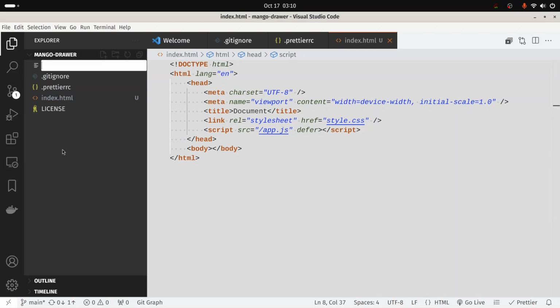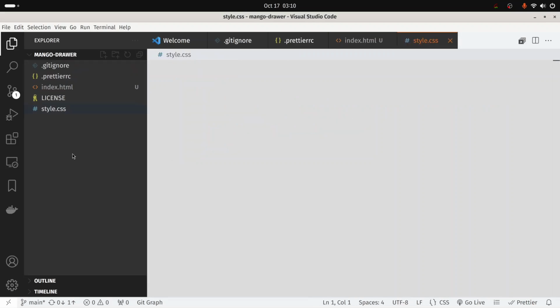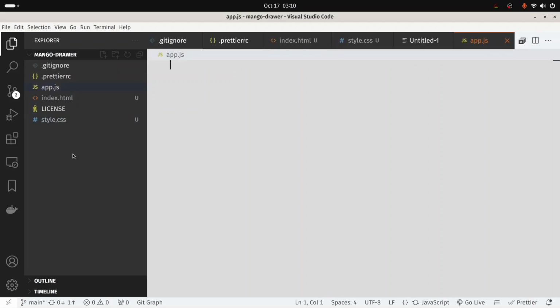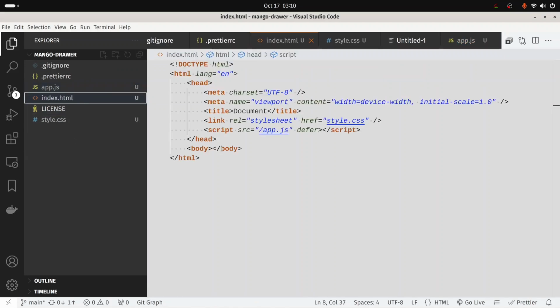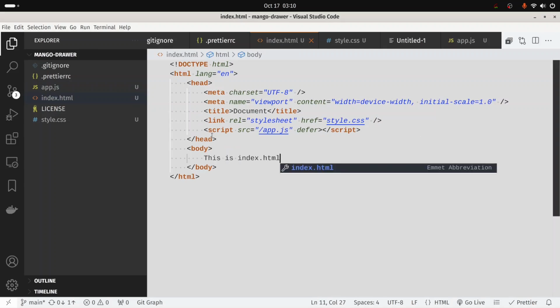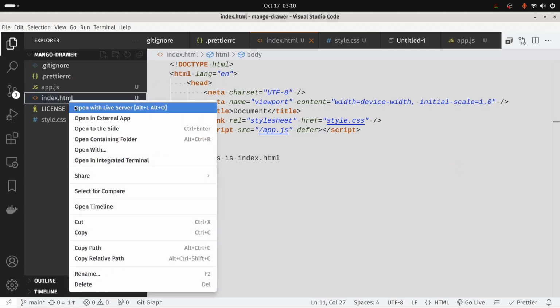Now, we create the style.css and app.js files. To check if everything is set up correctly, we add some content to the index.html file and open it in Live Server.